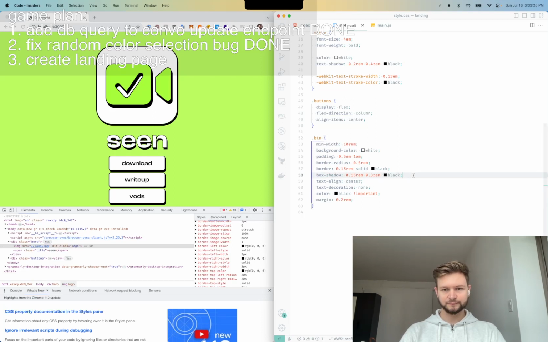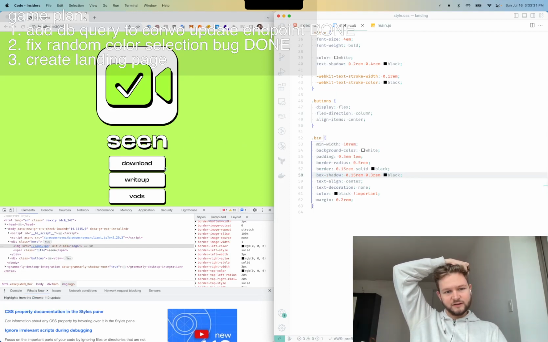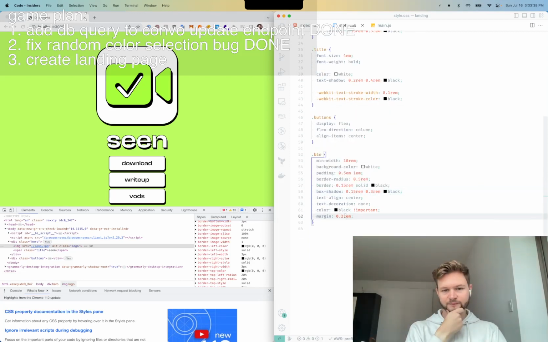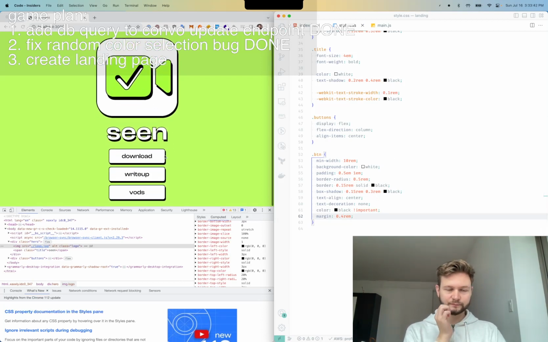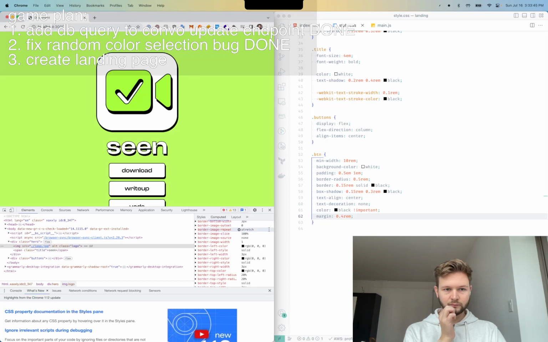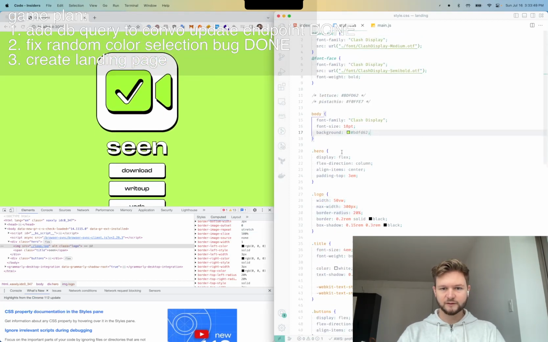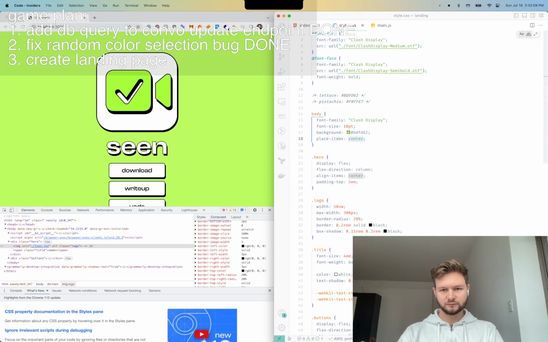Dude, why does this shadow look the same size as this one, even though the text has way more of it? You know what I mean? Anyway, let's double the padding, then we should be good. And, yeah, last thing that's left is place items center.